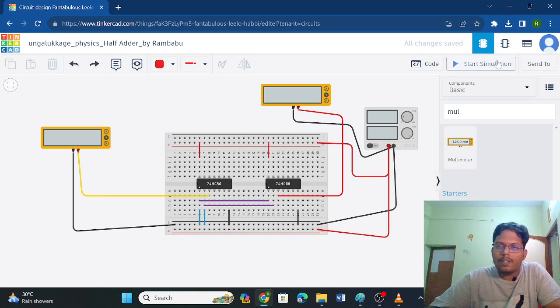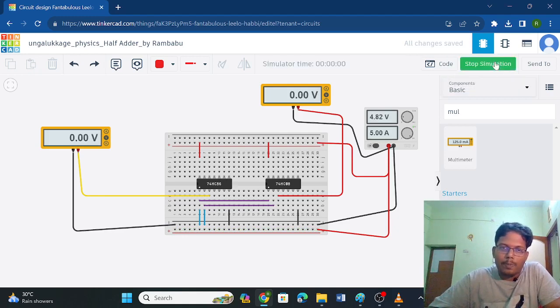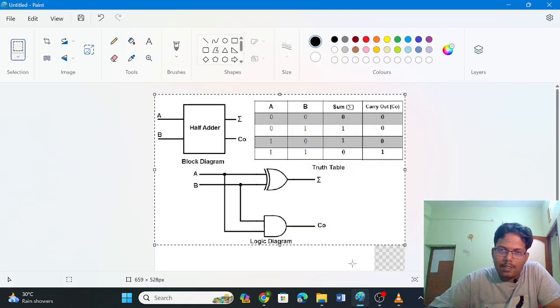Okay, if I start simulating, what happens? This is the 0-0 state. Okay, an adder is nothing but it adds two bits. Okay, 0 plus 0 is nothing but 0. Let's see the truth table. If we have two zeros, A is 0, B is 0, 0 plus 0 is nothing but 0. You don't have any carry. But if you have 0 plus 1, you'll be having 1. Similarly, 1 plus 0 is also 1. Okay, but if you have 1 plus 1, then you will be having 1 in carry.